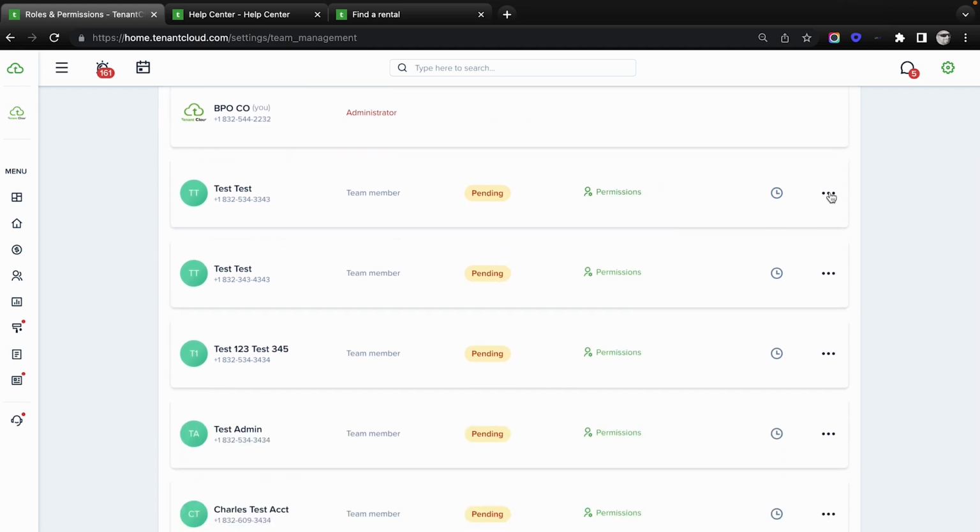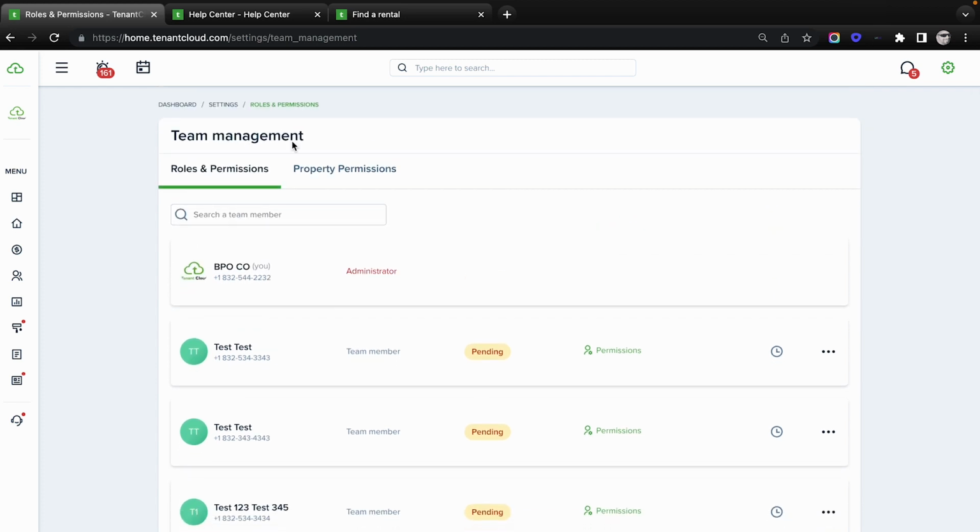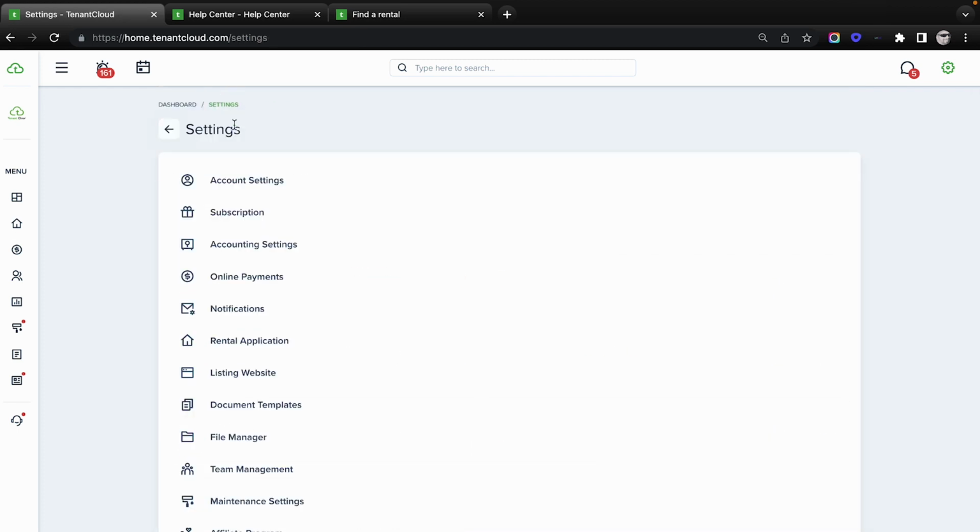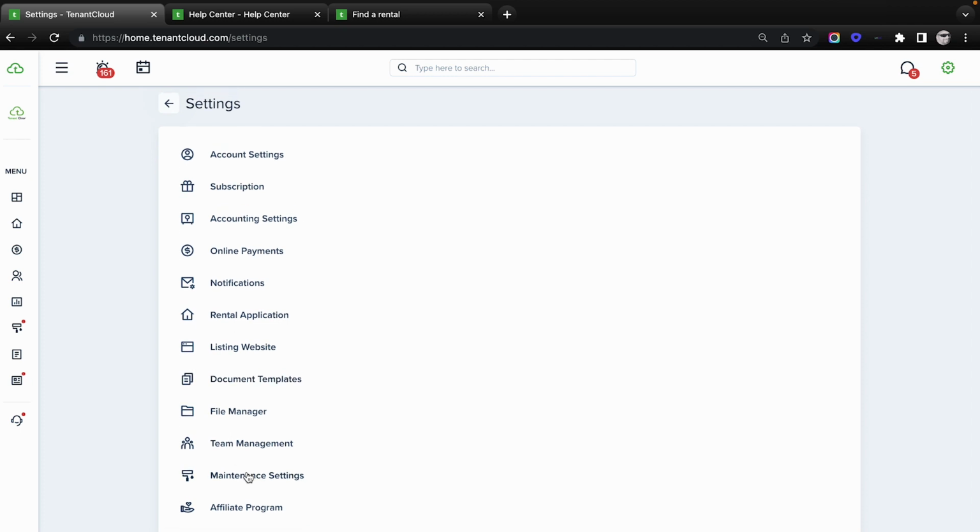So again, for instance, we were talking about maybe it's an accountant that only needs it for a month or two out of the year. You can give them temporary access and then revoke that access and then give it back to them again the next year when you have to get back into doing your taxes again.